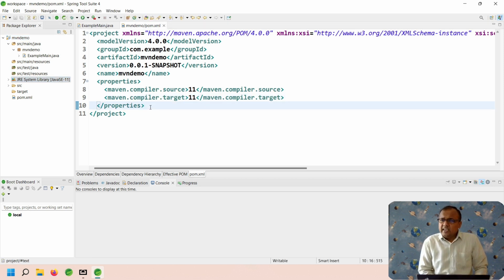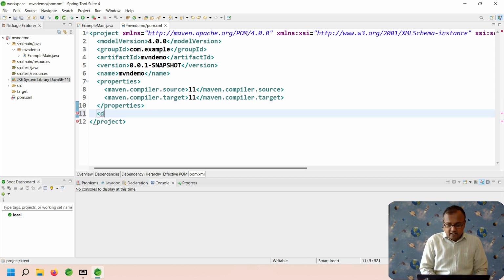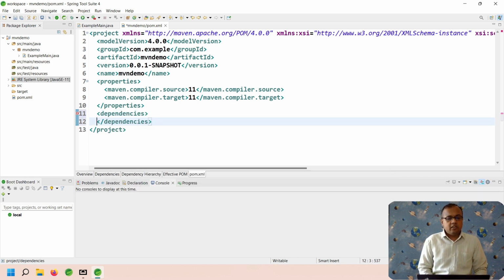Now what exactly do I want to do in this project? Definitely I could give you a demo of a JDBC or a web application or something, but just to keep it very simple and to give you a clear idea, I thought of using a special library which converts Java objects into JSON and reverse. There are a couple of such libraries like JSON, Jackson, and so on. My personal favorite is the Jackson library. So I want to add the dependency of the Jackson library over here.